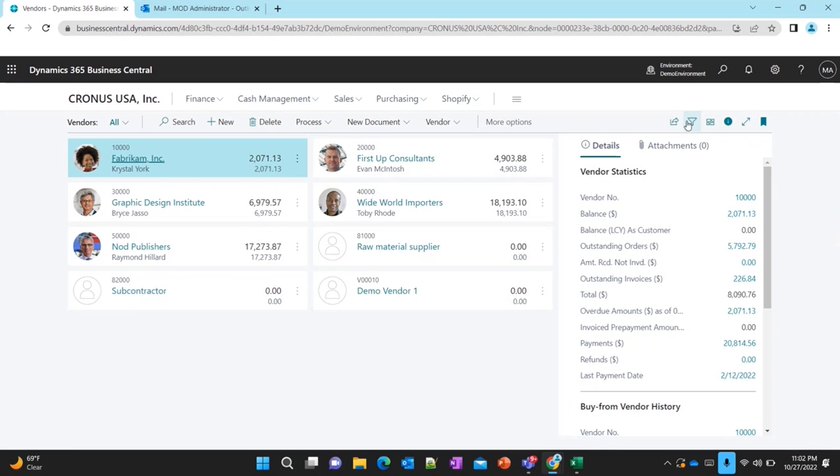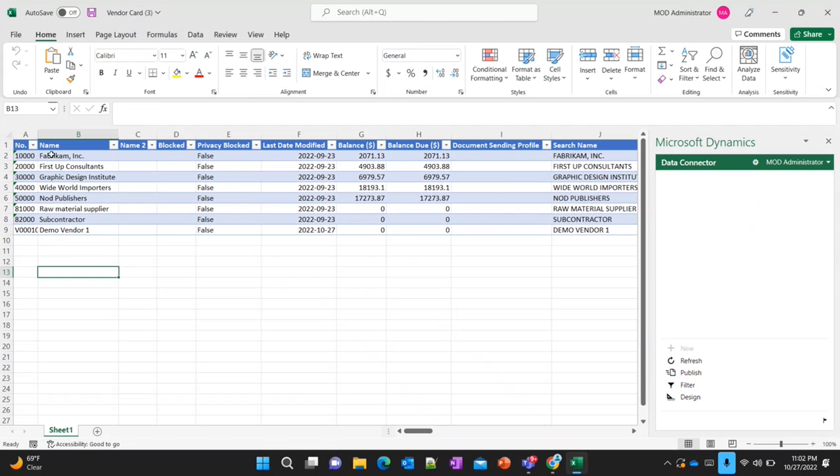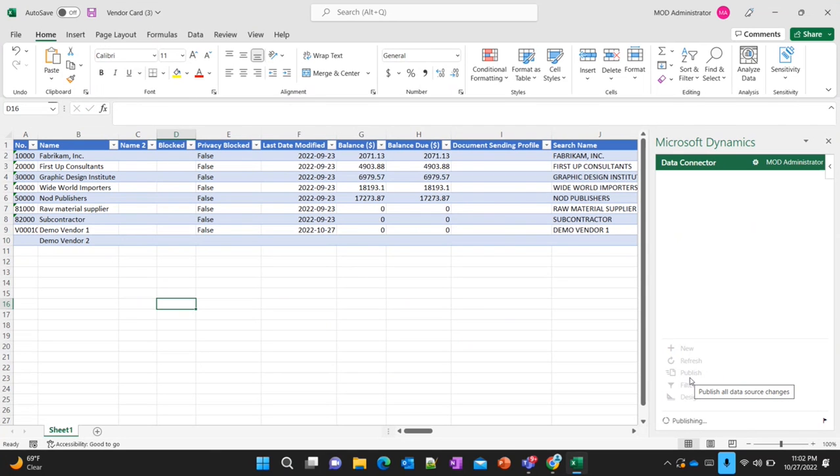So we just need to edit in Excel. I already have that open. Let's say I have a list of vendors added here. I can just add a vendor like demo vendor 2, and I just need to publish it. And it's there.